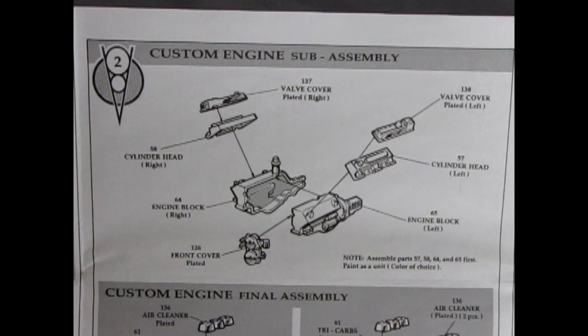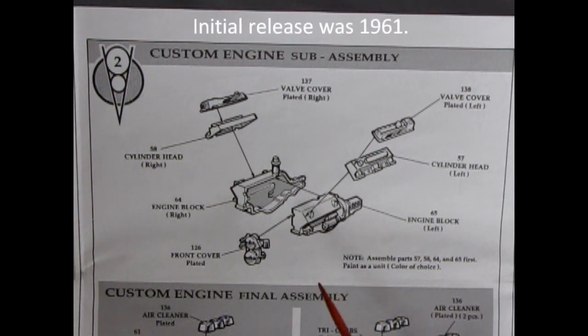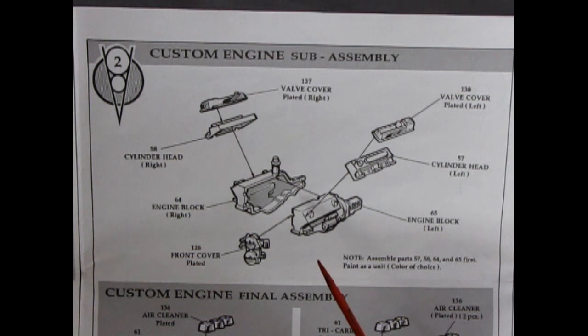Now, Danny, the reason why I suspect that the engine is a 389 is based on the Trophy Series model cars and when they came out. And I do believe this one came out about 1960 or 1961, maybe as late as 1962. And in that instance, they wouldn't have the 421. It would be the 389. Anyway, that is just how I feel about this.